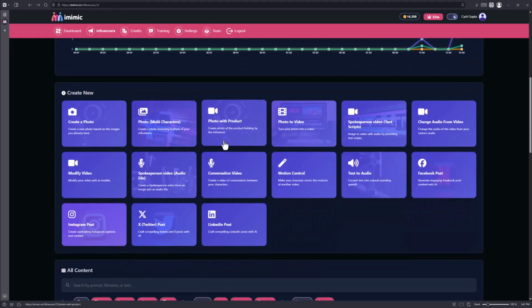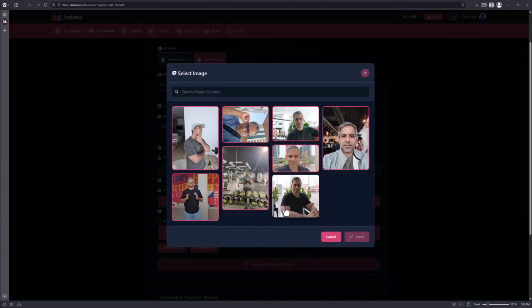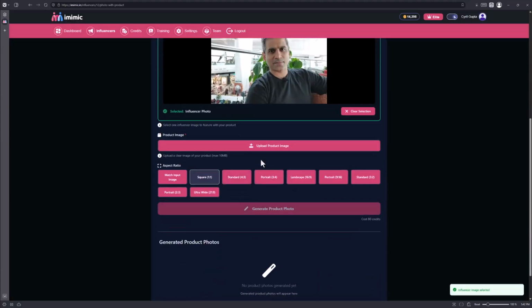Next, I told you that you can have photographs of you or your character posing with products. Now let's take a look at that. So this time I actually want to show off a phone. You can see I've written a description that's kind of promoting the phone, and I can type about the product. I can tell the AI about the product. So it's just a Samsung phone. And then you can select the image that you want to use. This time, let me use this one. It's a different image, different person.